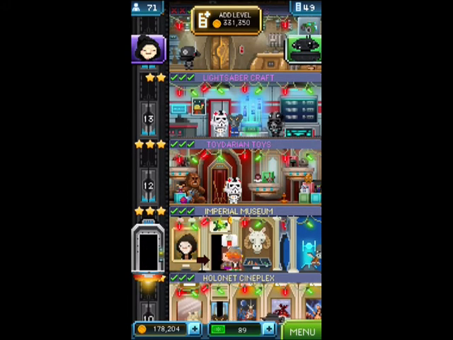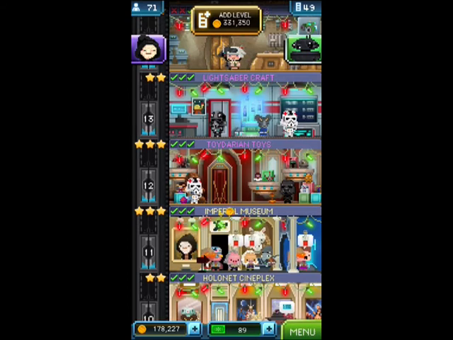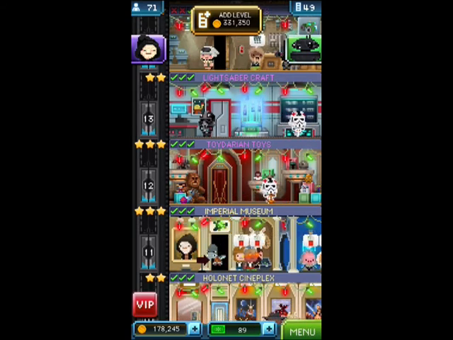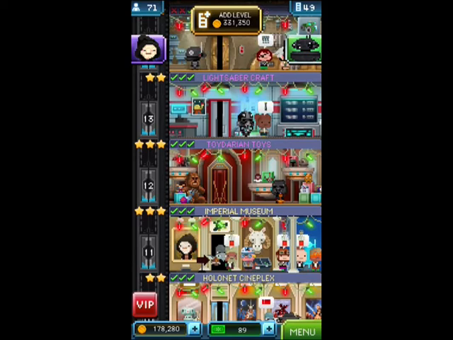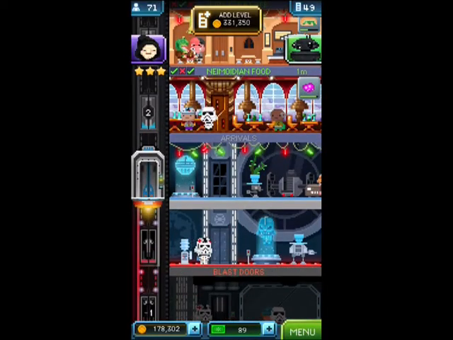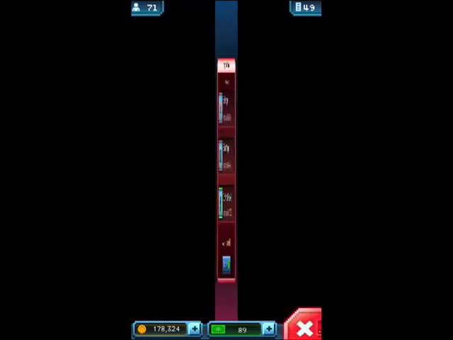So you'll see when he goes in, there's a bunch of people coming in, they're doing their shopping, and you can see the things that they're buying. They're actually buying one of every item that I have in stock, which is pretty nice. And that lasts for a little while. Here's another supply officer. So we'll talk to Vader, and he needs a star map, so I'll put it there.